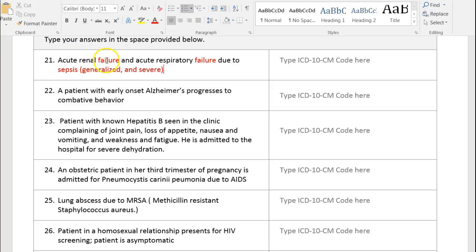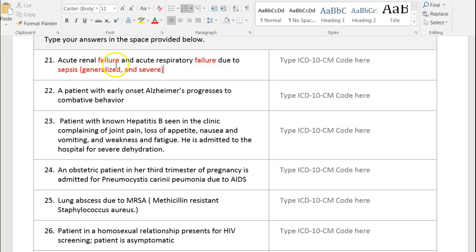And then dealing with renal failure, sometimes it's considered kidney disease or disease of the kidneys, and then it could be certain stages of kidney failure, but it's just acute at this point, because a lot of times when patients have chronic renal failure, it means that the patient's kidneys are permanently damaged.